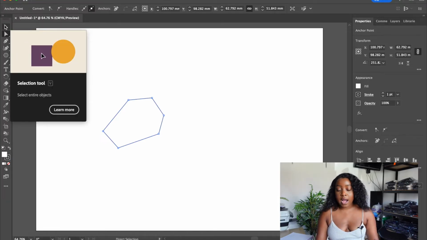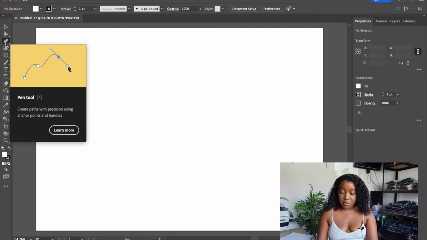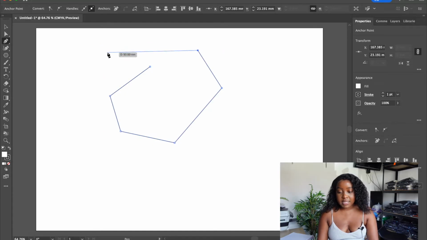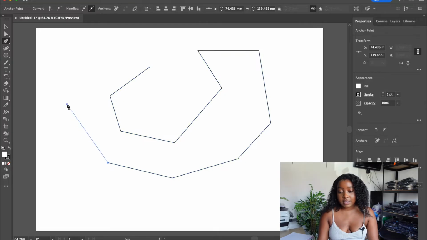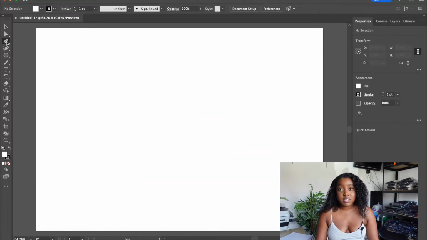It's something that we'll definitely be using as we draw our clothing. The next tool is our pen tool. Shortcut key is P. This is an incredibly important tool because this is the tool that we're going to be using to actually draw our garment. The pen tool, basically you use it in clicks. To draw a line, I'm just stretching it and clicking when I get to the point that I want the line to be. Then if I go all the way around and connect it back to the end of the path, that now becomes one object.